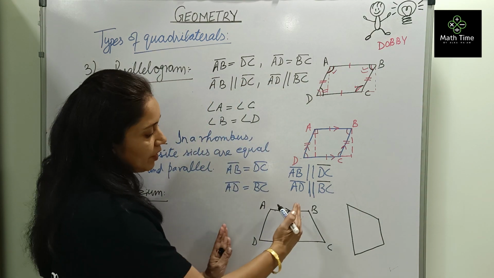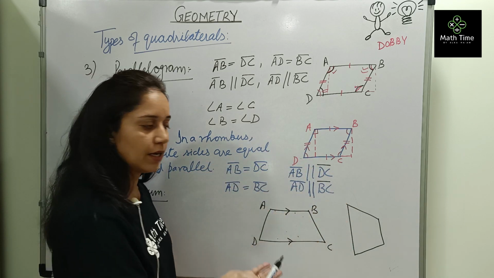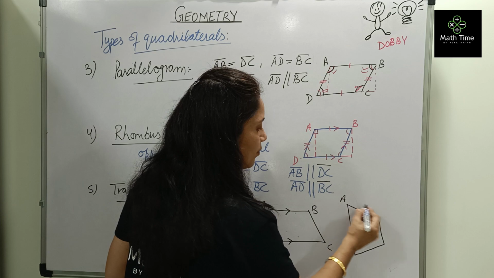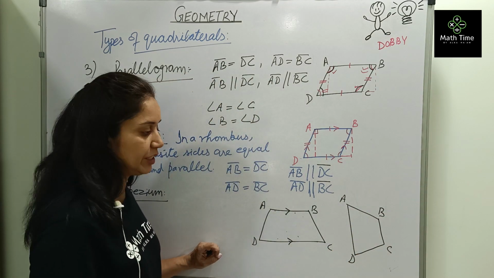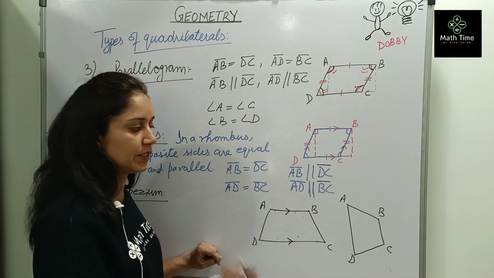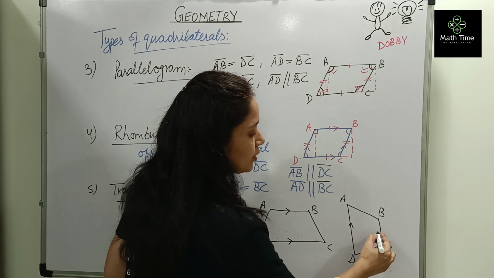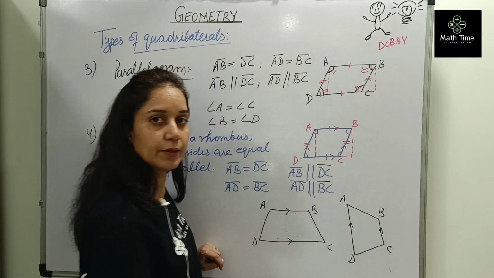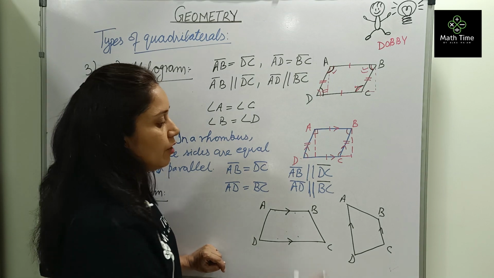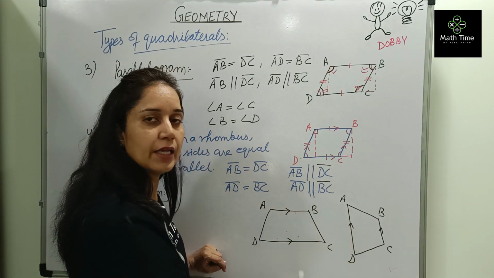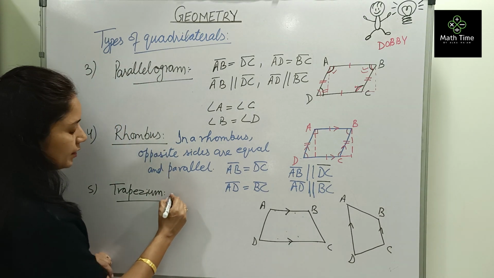Orientation does not matter, whether it is sleeping, vertical or the flipped one or at the other angle, it will remain trapezium only, A, B, C, D. Direction does not change the quadrilateral, it is also trapezium. Here side AD, longer side is parallel to the shorter side BC. So trapezium is a closed figure, a quadrilateral where the shorter side and the longer side, one pair of side is parallel. Let us write.